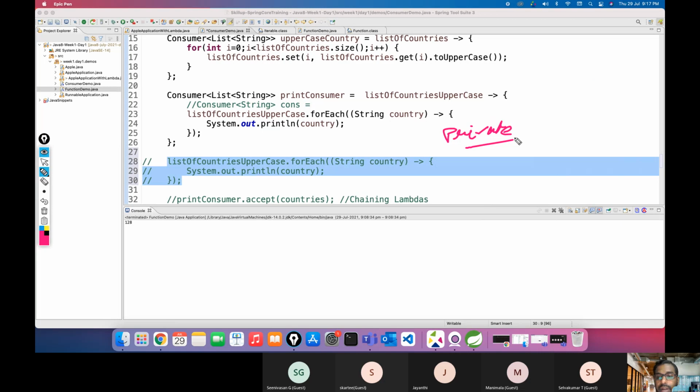You will use the keyword called private. Generally for default methods, you cannot have private. Default methods need to be exposed outside, so you cannot make them private. And a static method can be private, so that you cannot access it outside the class. Otherwise, static methods inside an interface can be accessed outside the class. So this much is there in interfaces actually.